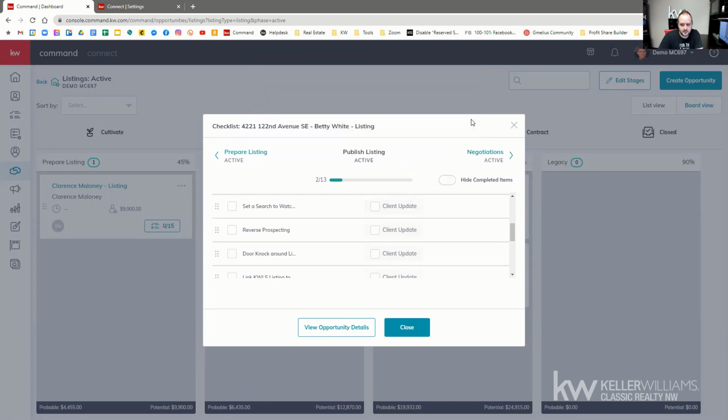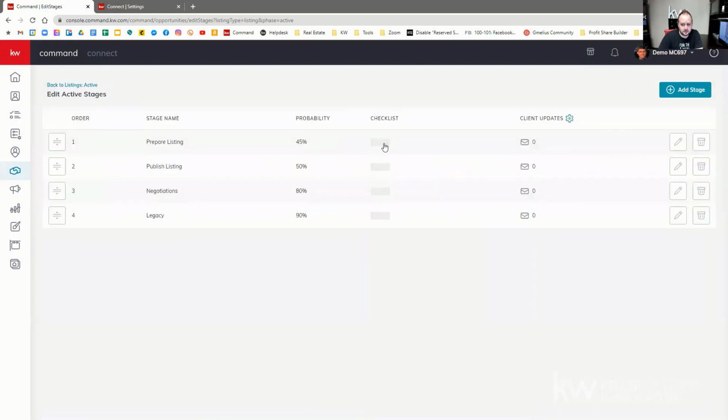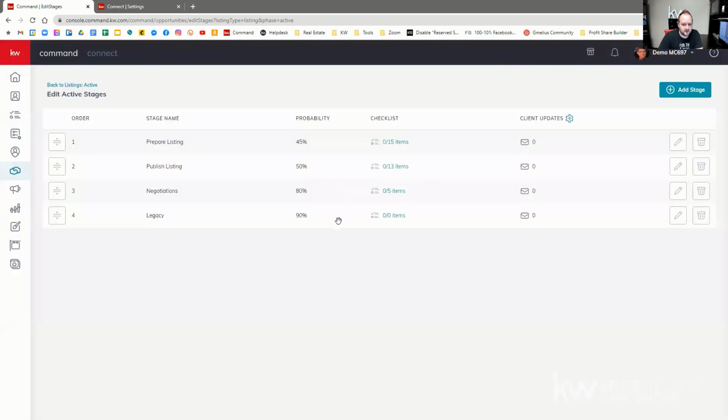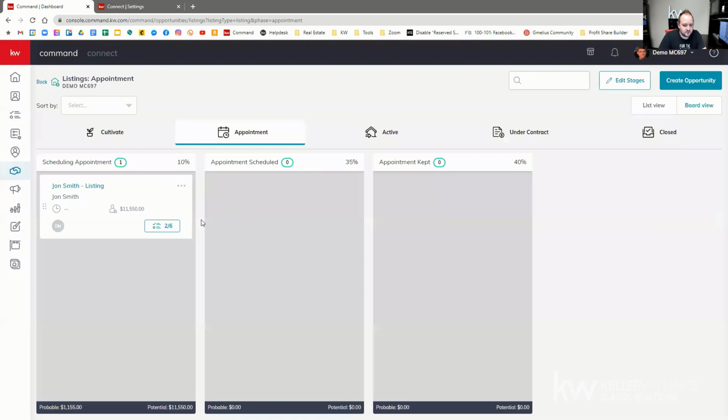Oh, there we go. I updated a whole bunch of things. And then when I'm setting up those defaults, when I'm editing my stages, I can set those to default yes for the client update. And then those are going to be automatically set to do client update if I turn it on for that client. So you have the ability under the edit stages to set those defaults, and then within each opportunity, you can override those defaults, and you can even add.